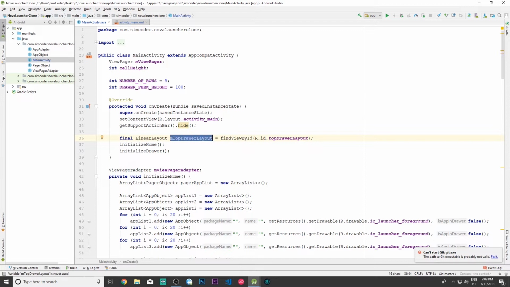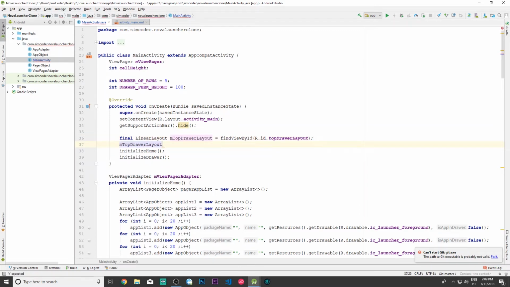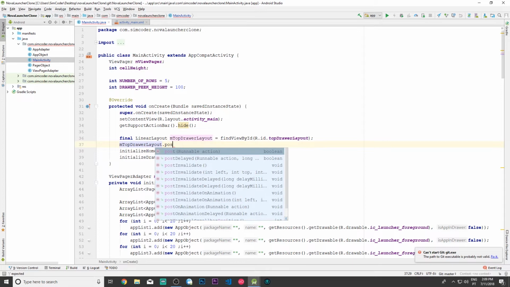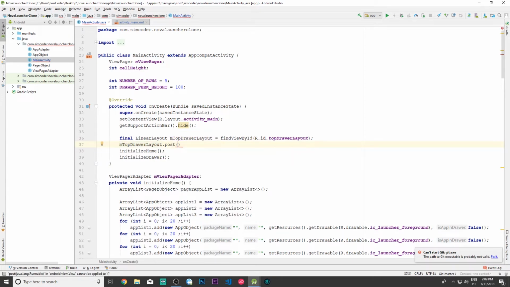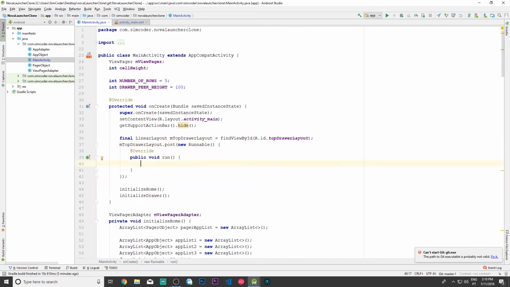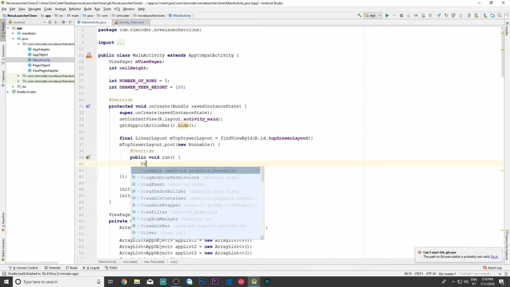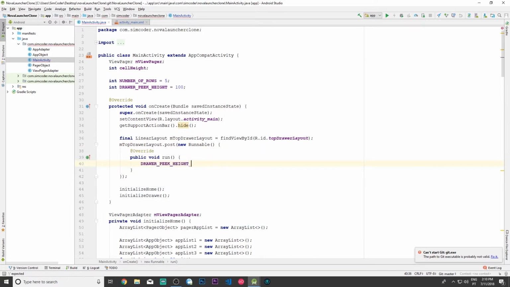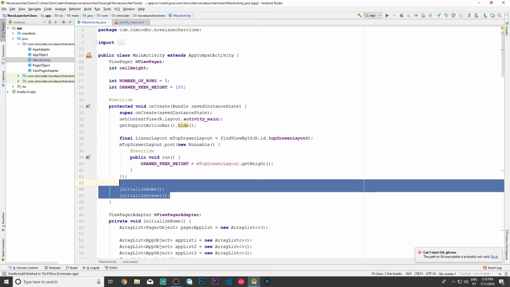And because of that, we must do kind of a trick, which is mTopDrawerLayout.post new Runnable, and it will create a method for you. And this runnable will get the height. So let's say drawerPeekHeight equals mTopDrawerLayout.getHeight, and with this we can be sure that we'll get the right height of the drawer top bar.